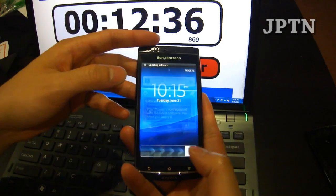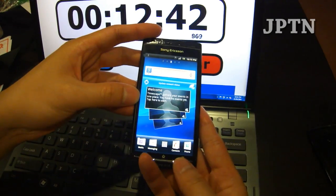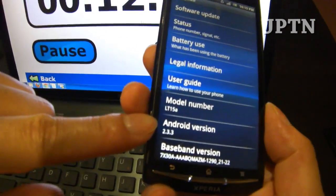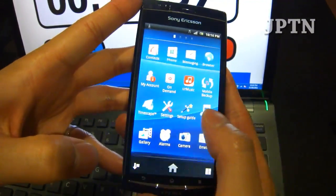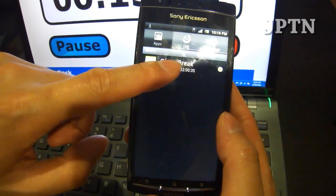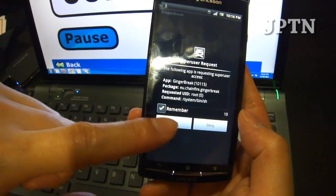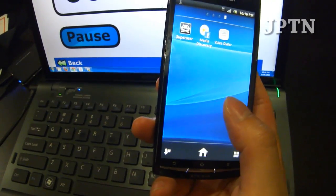The phone is finished updating and now it's just going to restart. As you can see, the software has been updated. If you go into Settings > About, it's now running 2.3.3 build 145. If you go back into applications, Superuser is still there. I'm going to remove Ginger Break to show you that it still works — if you go back into Ginger Break, it'll request Superuser access again. So that's how you update the phone to 2.3.3 while still maintaining root.